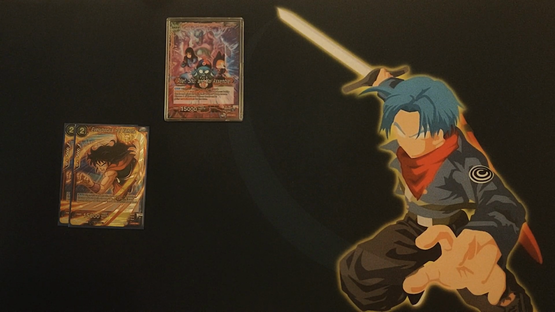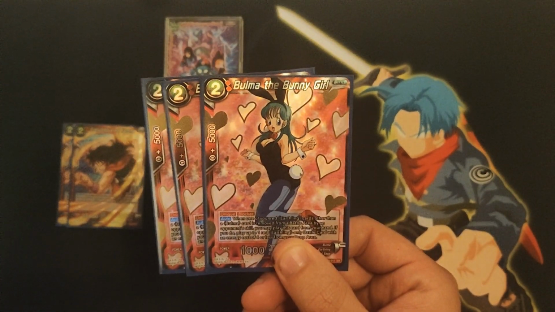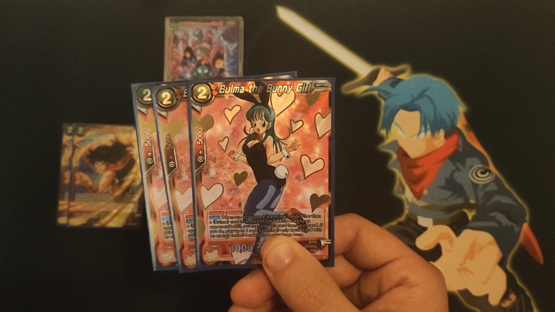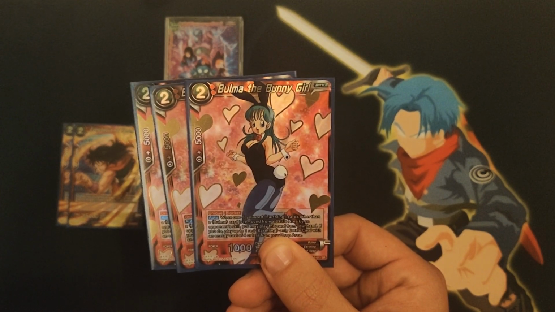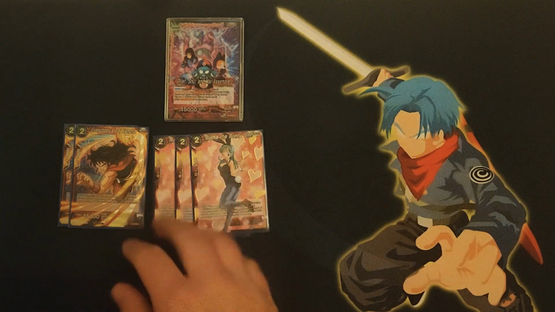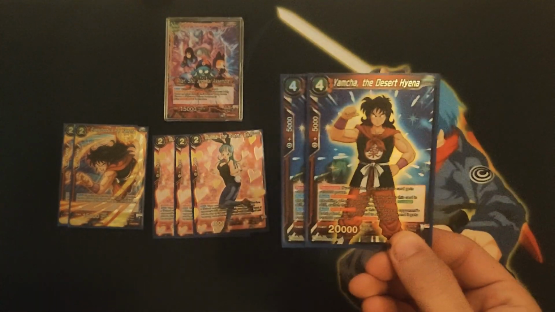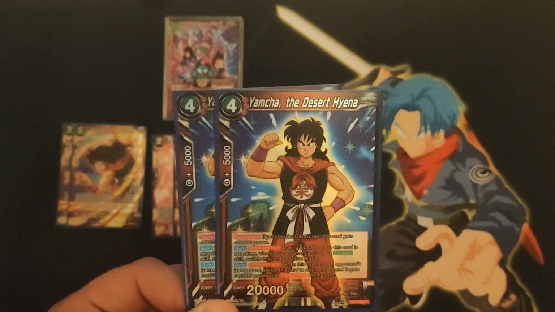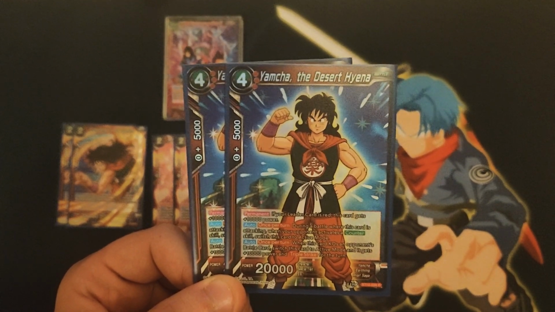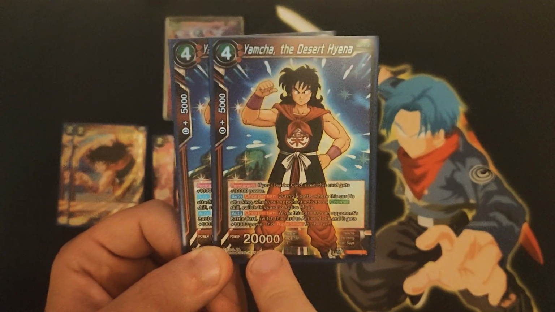Speaking of Earthlings, I've put in 3 Bulma the Bunny Girl. It's unique and it's a blocker. And when one of your red Earthling cards, other than Bulma, is removed from the battle area by an opponent's skill, you may play this card from hand, and if you do, you get to choose 1 Earthling only battle card with an energy cost of 4 or less from your drop area and play it. There's lots of targets for this, but your main target is this 4-drop Yamcha. It's so good, this card, especially if you get it off in that. So permanent, if your leader card is red, this card gains 10,000 power, so the moment it hits the field it becomes a 30k rather than a 20k.